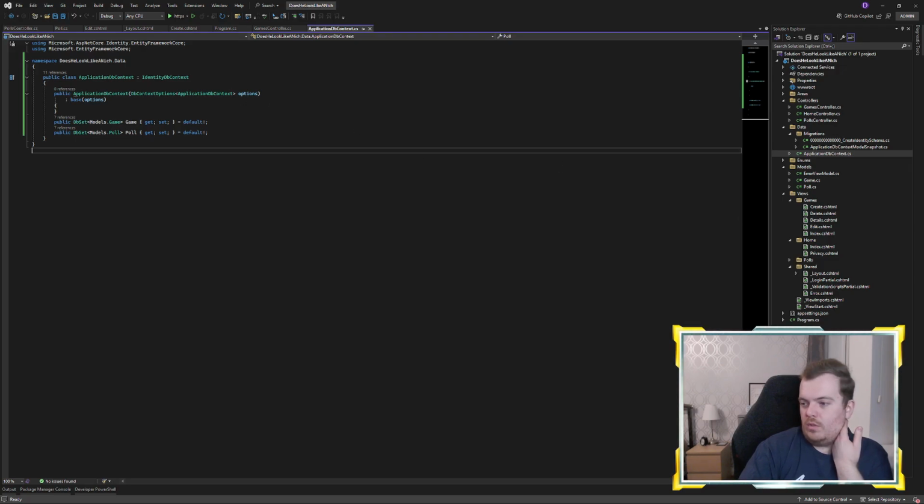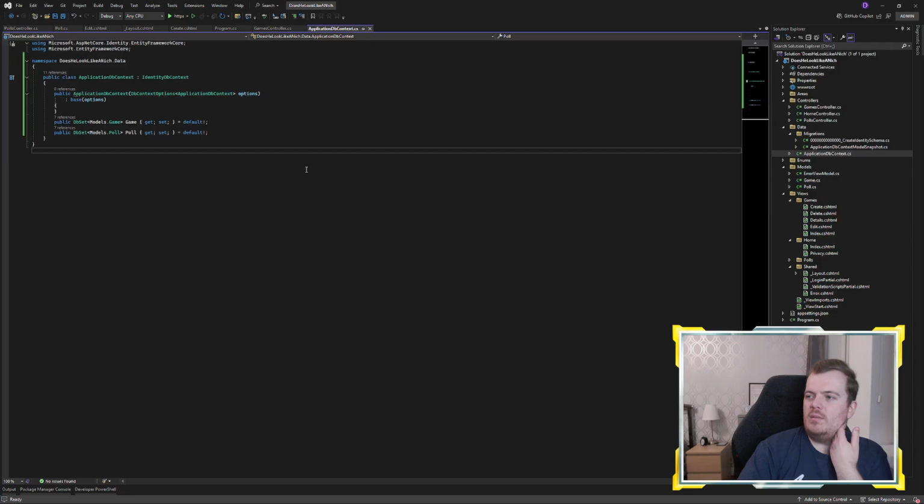Context options. So I'm looking at the documentation right now. They've got protected override void OnConfiguring.